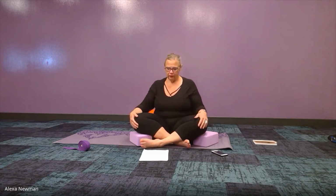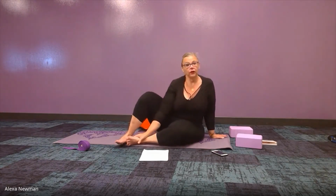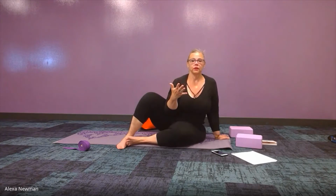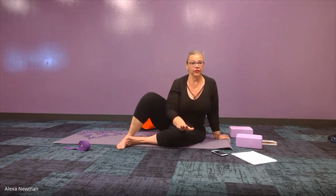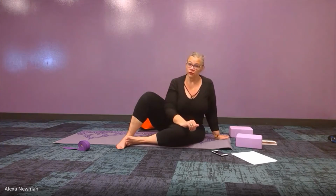Okay, I hope you're starting to feel relaxed, your muscles opening up and loosening up. Okay, we're getting ready to move into our first pose of the day. And this one is also, we're going to be face down. There are two variations of this pose that we can practice. I'm going to show you the first variation, and then if you want to intensify the pose and go a little bit deeper in, there's another version. We could do either half frog or frog.